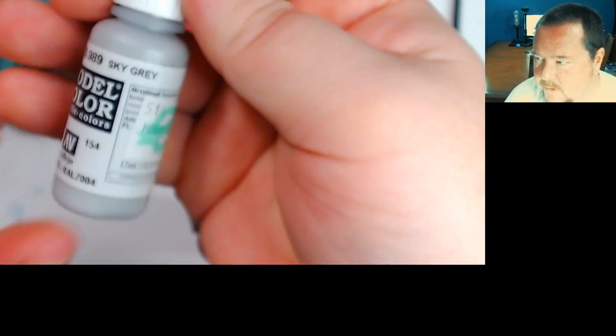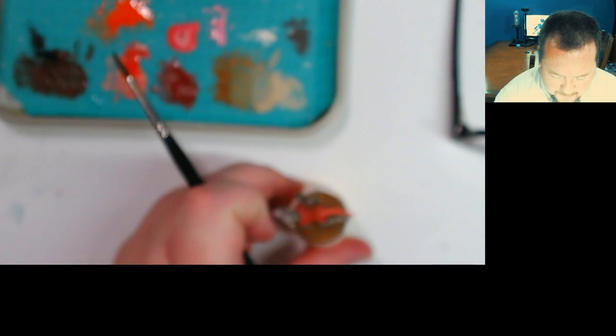Now, I think what I'm going to have to do here is get a very light gray, this sky gray. I'm going to let that base dry for a second.